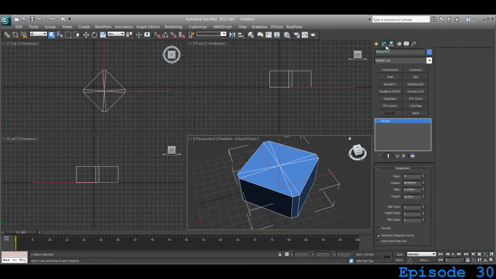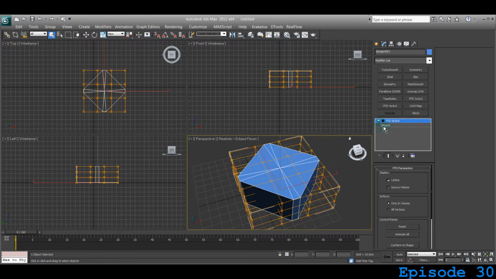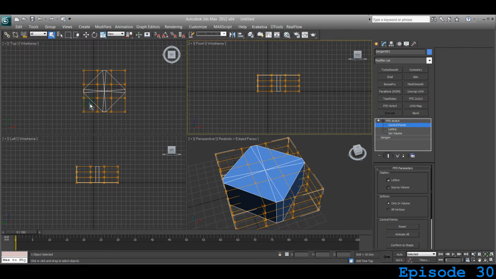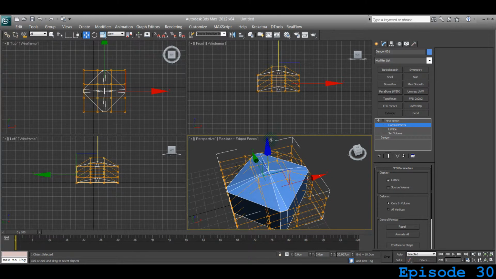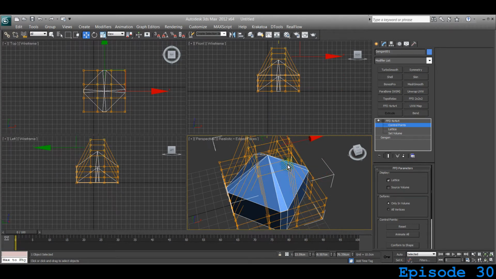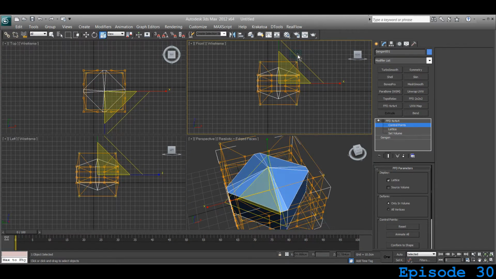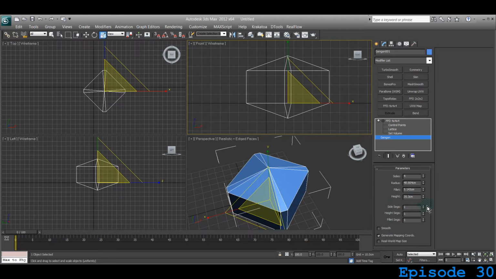But let's give this one a little bit more spice. Let's put a little bit of FFD on it, and let's make it a little bit interesting in shape. Don't worry, I'll be teaching you how this thing works, the modifiers especially. If we take this one up or down, or scale this one up, it can be something interesting if we play with the settings.